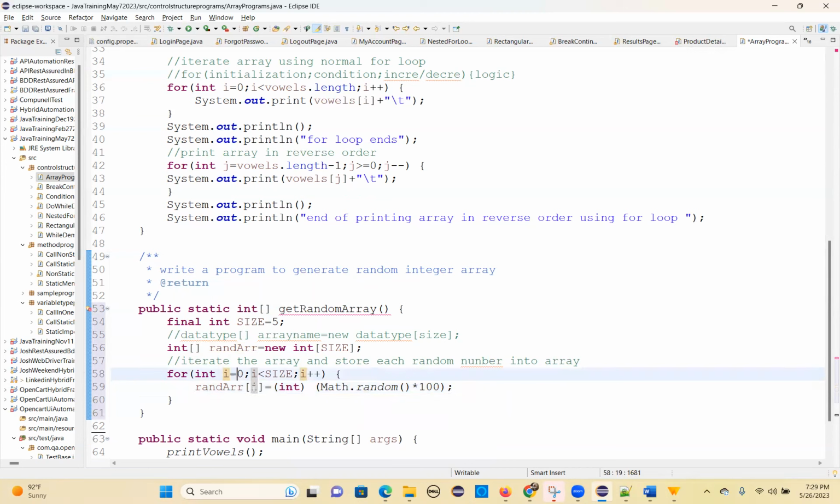First i value is 0 and here the first element will be stored. Then i value will increment to the second element, then the third. Another integer value will go and store, so one by one position it will store. Here i changes, the value changes. It won't override. That's what you need to understand here. Any questions?